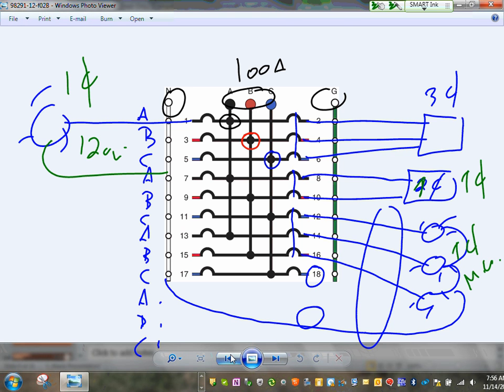This is single phase, two hots. Not two phase, the technical term is single phase, two hots. And this is my three phase, three hots. Any comments, guys, any questions? Do you guys fully understand that one? Because we probably wouldn't touch on that one again, the way that's constructed.